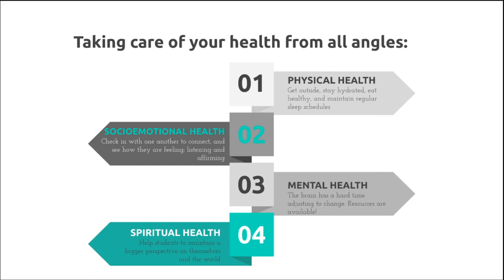And so I've kind of been reminding them that there's a lot of different aspects of their health that they should be watching out for, making sure that they take care of their physical health, when they can get outside and when it's not 100 degrees, when it's not smoky, when it doesn't look like Mars, to get outside and exercise and eat healthy and get enough sleep. For social emotional health, making sure that they spend time connecting with people, whether it's their family or their friends, either in person if it's safe or over Zoom.